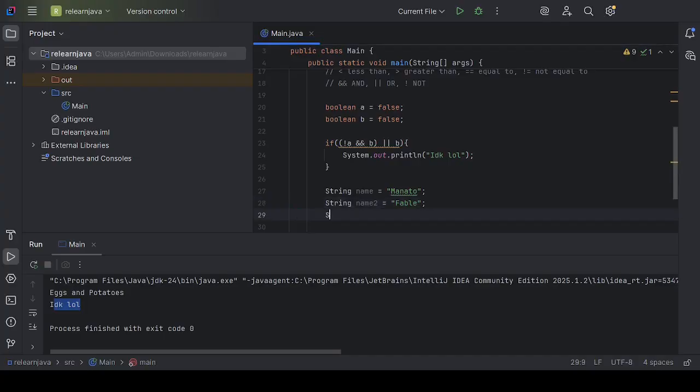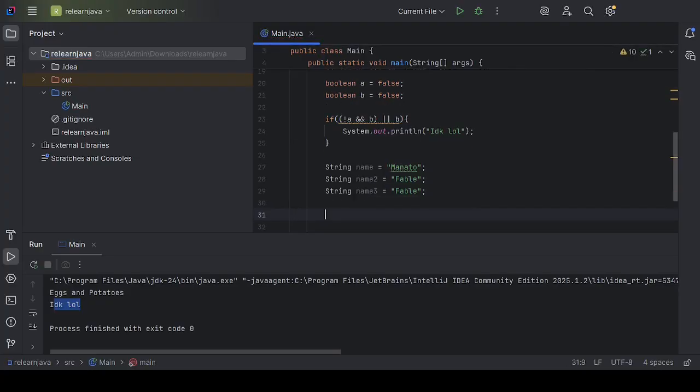The string 3 is going to be Fable. So what this is basically saying is I have 3 names. I just made 3 string variables, that's all. Now I want to compare these names. I want to see if name 1 is the same as name 3.